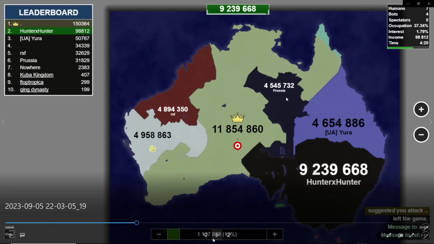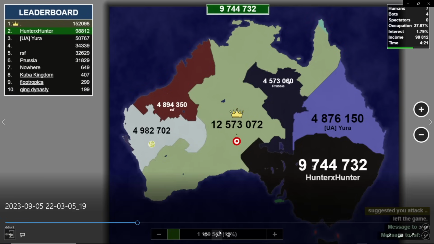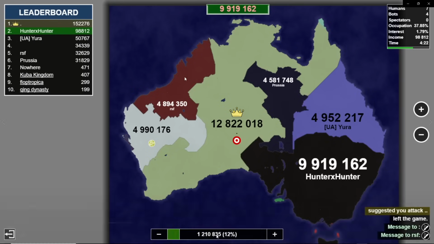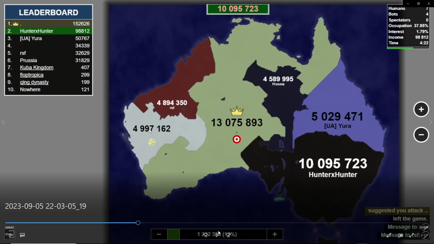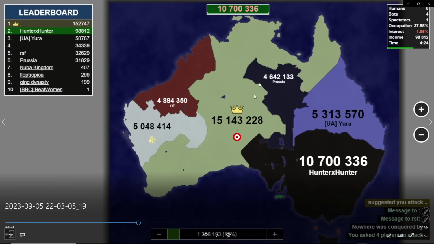And these guys, I'm going to tell in a different way. I'm going to left click on them, go up to this yellow symbol, left click on that, and then go over to Prussia, do the same. RSF, do the same, and then this guy do the same. And then I'm going to left click on the crown, and I hit that target market. So what that does is it tells everybody to attack this guy.